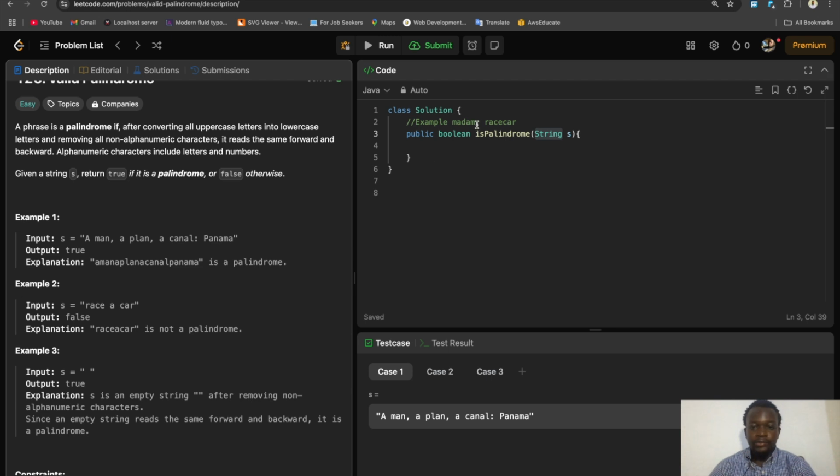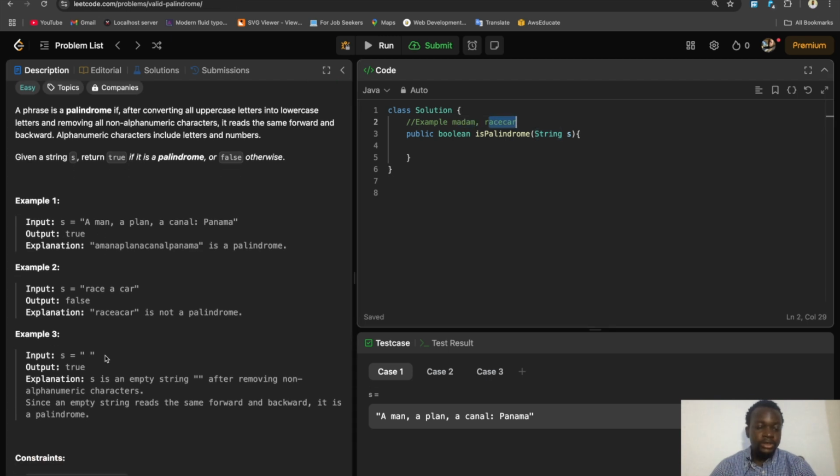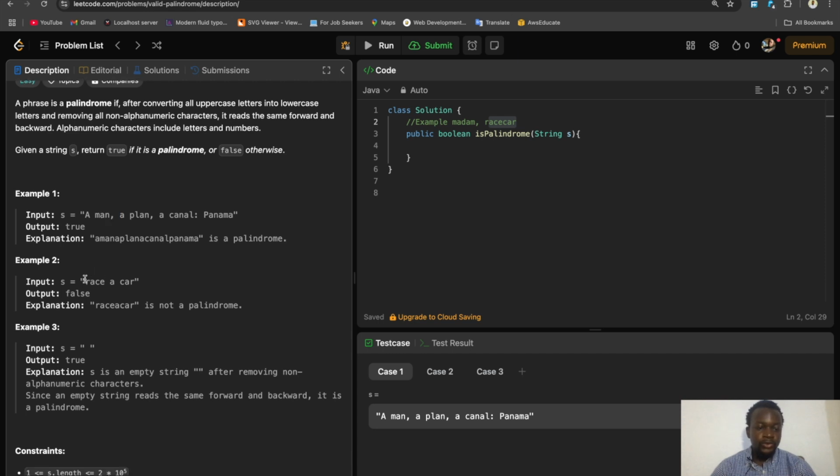I know I gave you five-letter words. However, I think we'll be giving sentences, so you can see this is very long. So "A man, a plan, a canal: Panama." So you can see that all the non-alphanumeric characters were removed, all the uppercase letters were converted to lowercase, and then you can check if it's a palindrome or not, right? So it's very key you try to do those manipulations of strings. So also this "race a car."